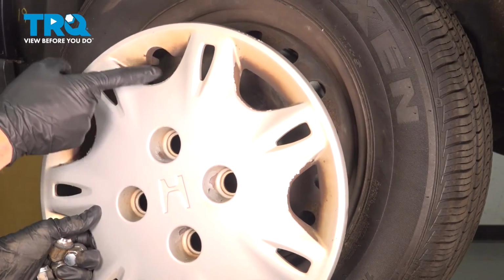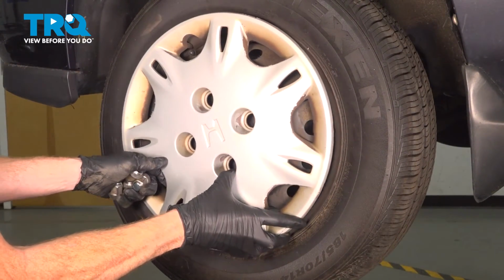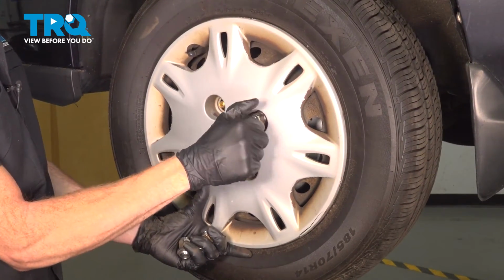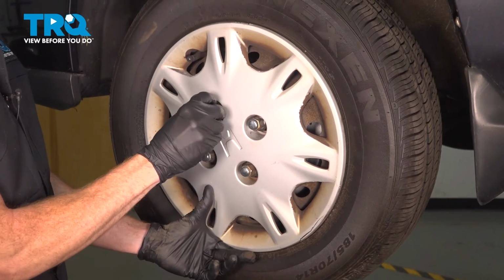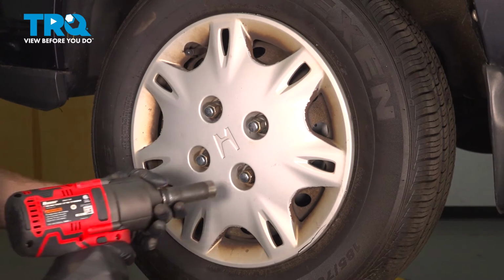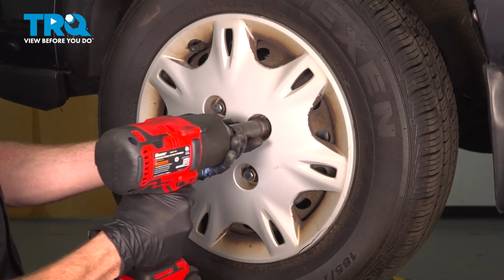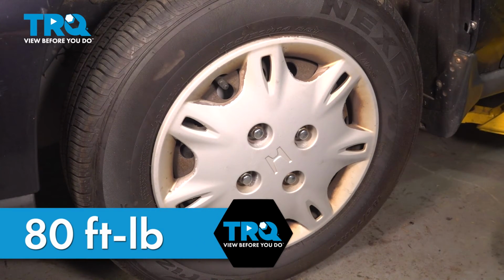When installing your hubcap, you want to pay attention to the port for your valve stem. Align it, slide it in place, and then you can start on all 4 of your lug nuts. At this point, we'll bottom them out, get the wheel safely back down on the ground, and we can torque these to 80 foot-pounds. With the wheel back on the ground, let's torque these to 80 foot-pounds in a crisscross manner.